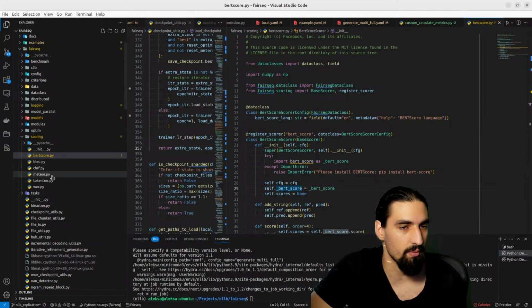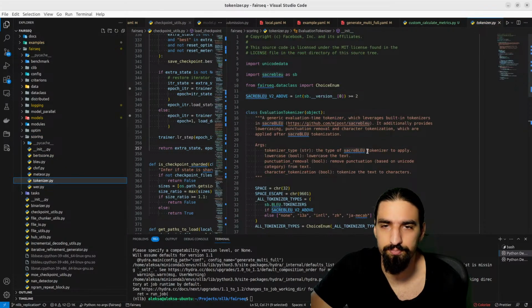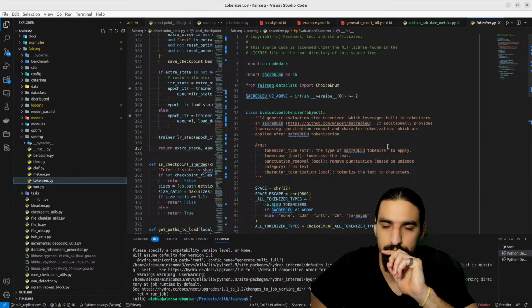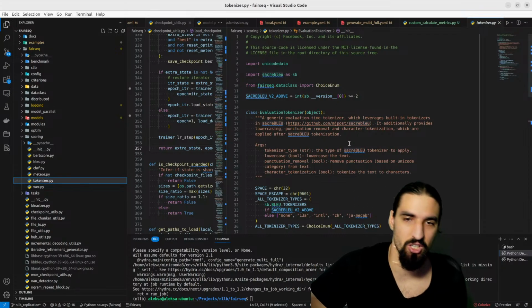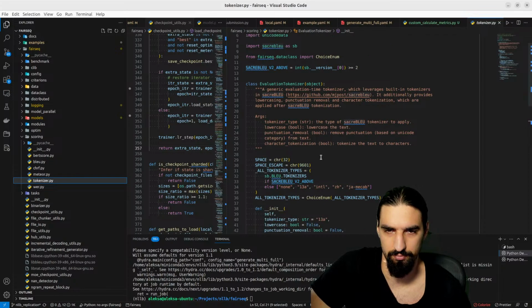Okay, probably some neural method as well. Tokenizer. A generic evaluation time tokenizer, which leverages built-in tokenizers in ChrF. Additionally provides lowercasing, punctuation removal, and character tokenization, which are applied after ChrF tokenization.